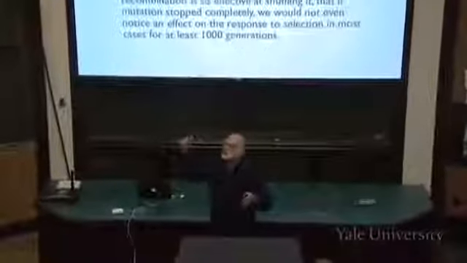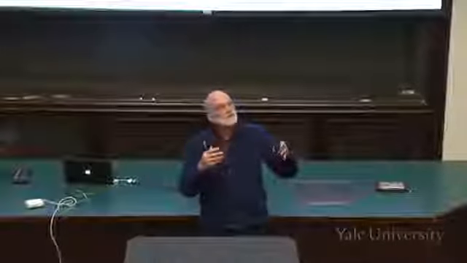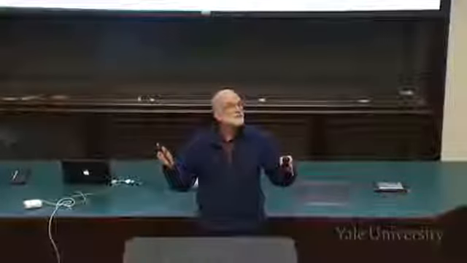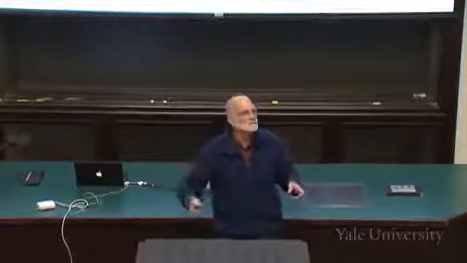I said mutation is the origin of all genetic diversity, and that's true. But once mutation and evolution have been going on for a while, so much genetic diversity builds up in populations that you can actually shut off mutation, and evolution will keep going for quite a while. After 1,000 generations, it will run out of steam and stop. But it takes quite a while.